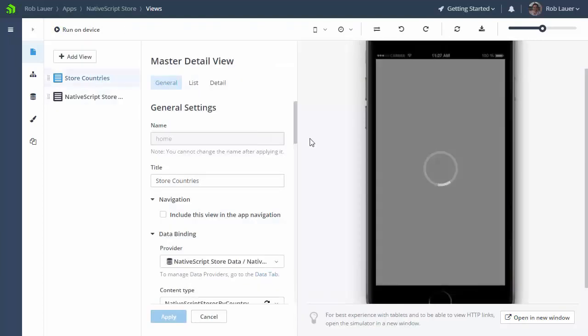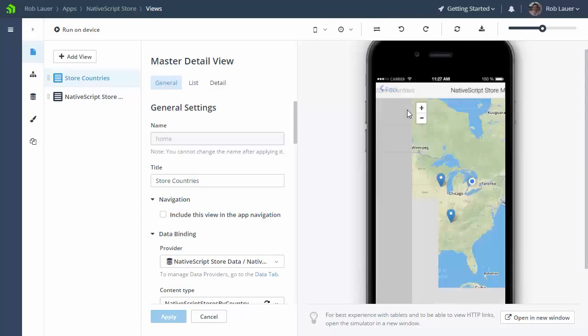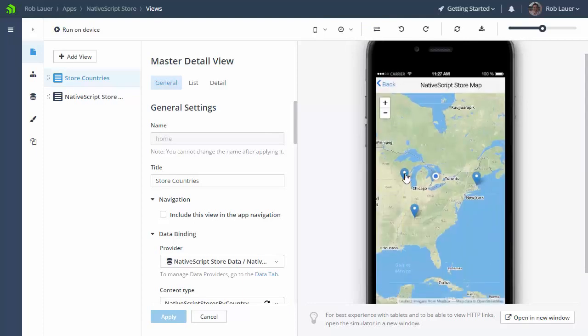And there we go. So let's simulate this from the beginning. So here's my app. I choose US and Canada. And I can display any data I'd like to in here as well. So obviously this is an extremely oversimplified example, but it gives you an example of how you can bootstrap this app development by outlining all these different views you might need. And of course, again, relating back to the theme of this entire webinar, I'll be able to have this code be generated to fully support Angular 2.